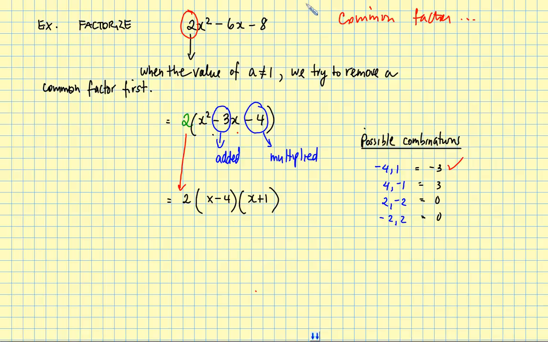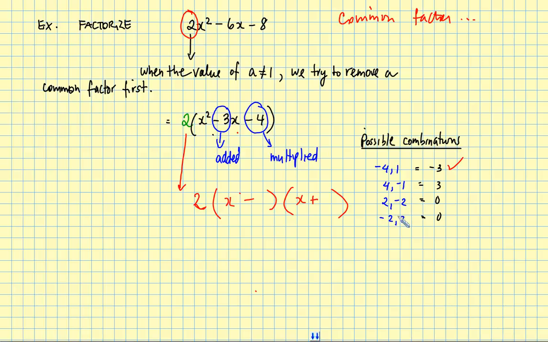Because the multiplication is negative, and the addition is also negative, that means that one of the two parentheses has to be positive, and the other has to be negative. So I will start by saying 2 times, because it's referring to the 2 that we took out, and it'll be x minus, and then an x plus. Now, the only numbers that will give us a product of negative 4 are negative 2 and 2, 2 and negative 2, 4 and negative 1, or negative 4 and 1.